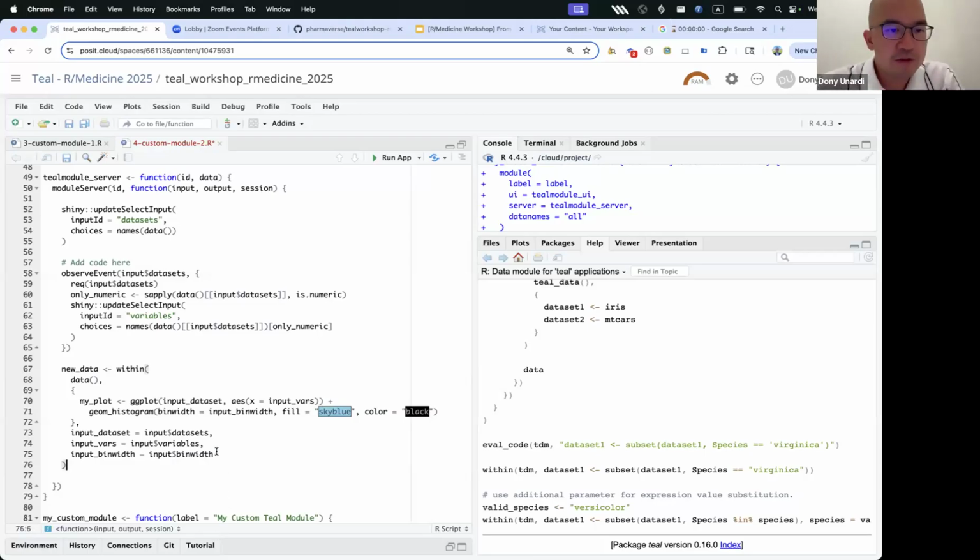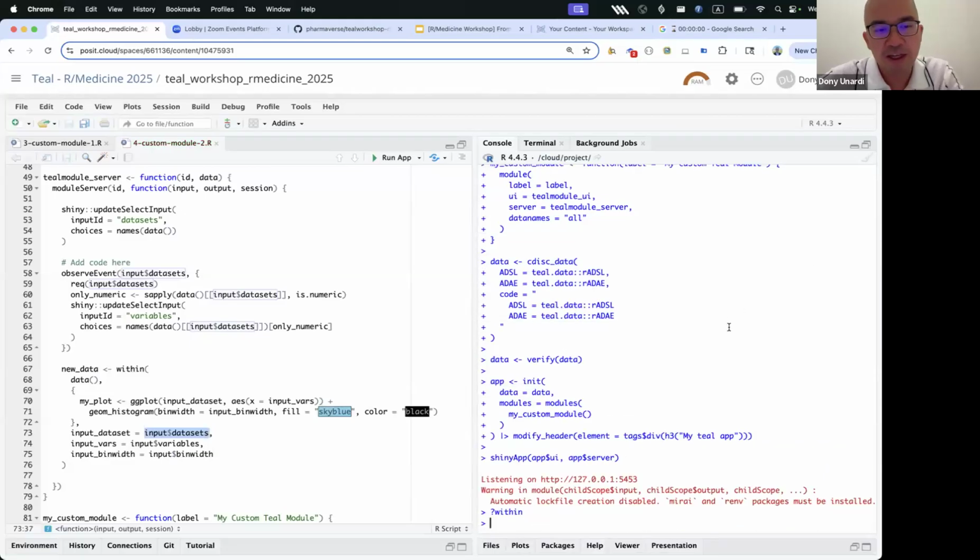One last thing we need to do is that the input data set here is from select input. Select input returns character. And in a ggplot statement, this cannot be character. It has to be a name. And so we have to convert this character into a name. And you'll see this technique a lot in our teal module package code base.